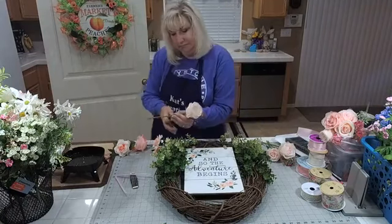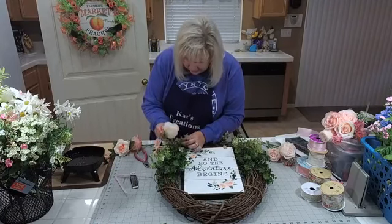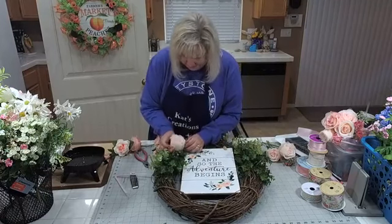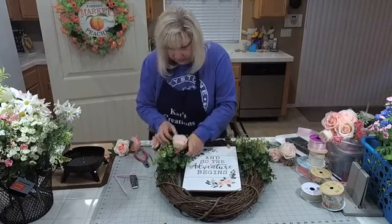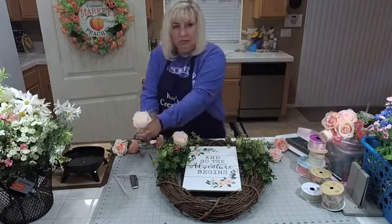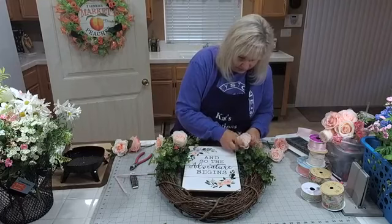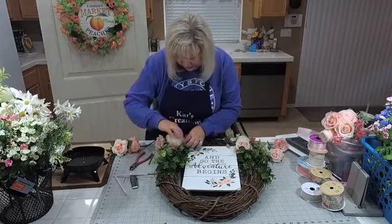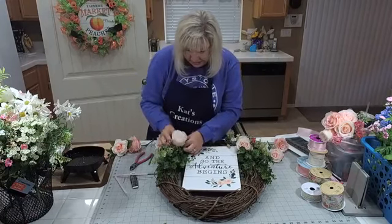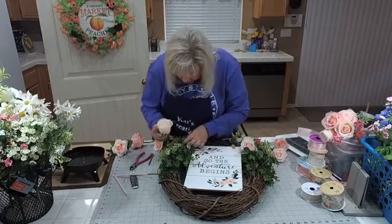So I think when I was playing, so I had this. This is where you play and you look at how do you want them to lay. So I think I have this one in here. And you don't really want them to lay straight out, so we're looking at you, right? You said you want them to kind of flow naturally, so point in all different directions. All different directions, yeah. So I'm having these here. So this one's going to sit in there further. I just haven't manipulated it enough. So I might have to cut the stem down a little bit more to get it to sit where I want it to go.